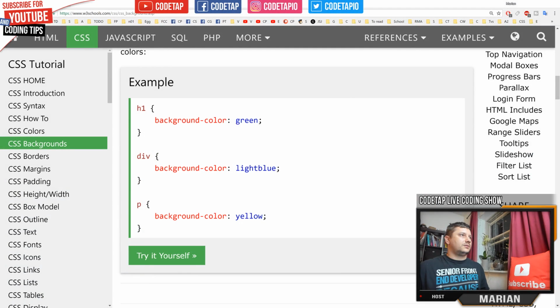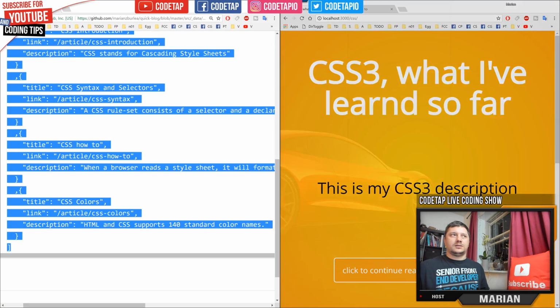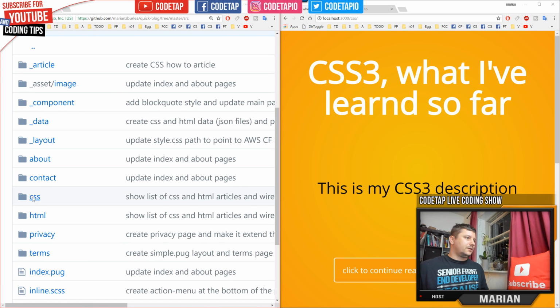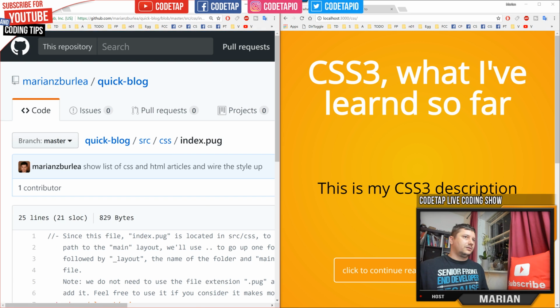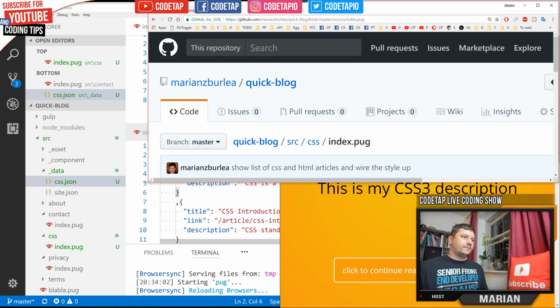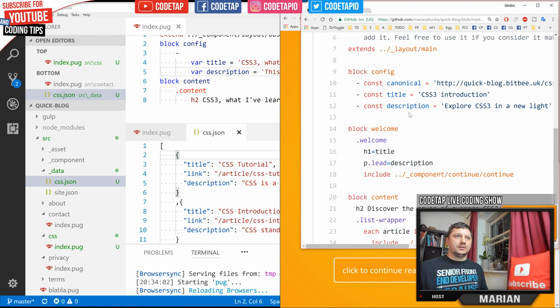No. Not this one either. Okay, this one. Finally. Okay, so if we go into SRC and CSS and index.pug, let's grab it and move it over here. And let's basically recreate the same thing but explaining it.